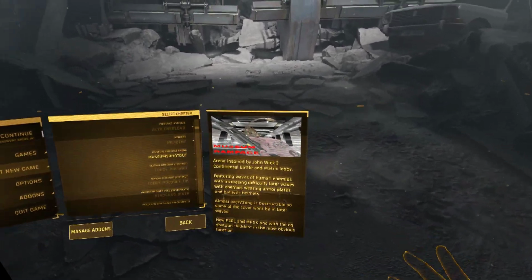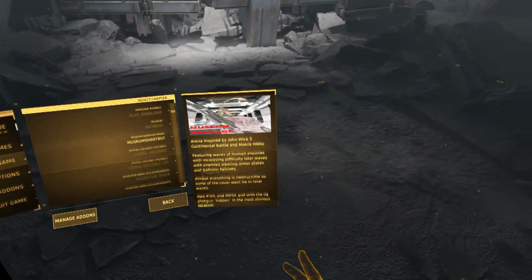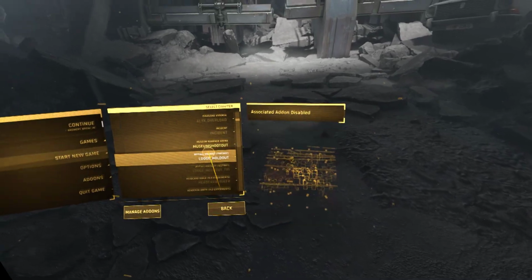Alright, let's have another look at Museum Rampage by Cazanu, an arena inspired by John Wick 3, Continental Battle and Matrix Lobby, featuring waves of human enemies with increasing difficulty, later waves with enemies wearing armor plates and ballistic helmets. Almost everything is destructible, so some of the cover won't be there in later waves.